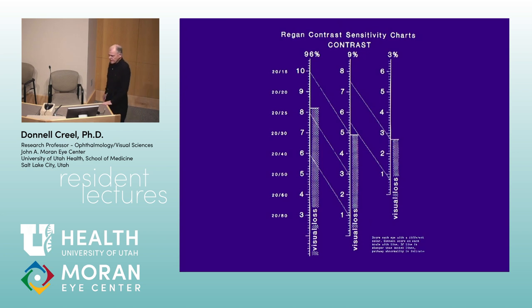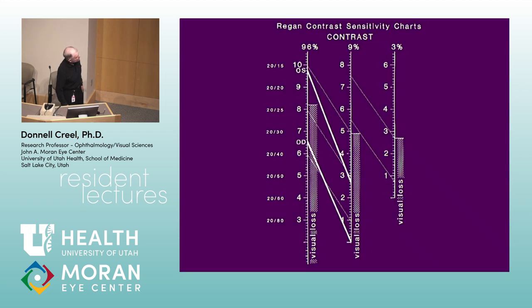There are some studies using different versions of contrast sensitivity testing — including a different version on the fourth floor of the clinic. What you see in pathology is that the person drops dramatically below the normative line on the darker contrast charts; sometimes they can only do the first chart, and when you get to the really dim ones they don't get anything at all. That's what contrast sensitivity is.